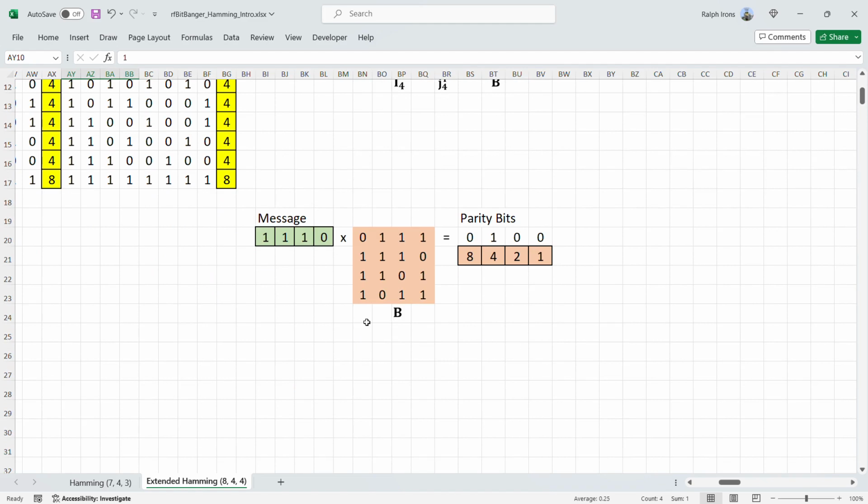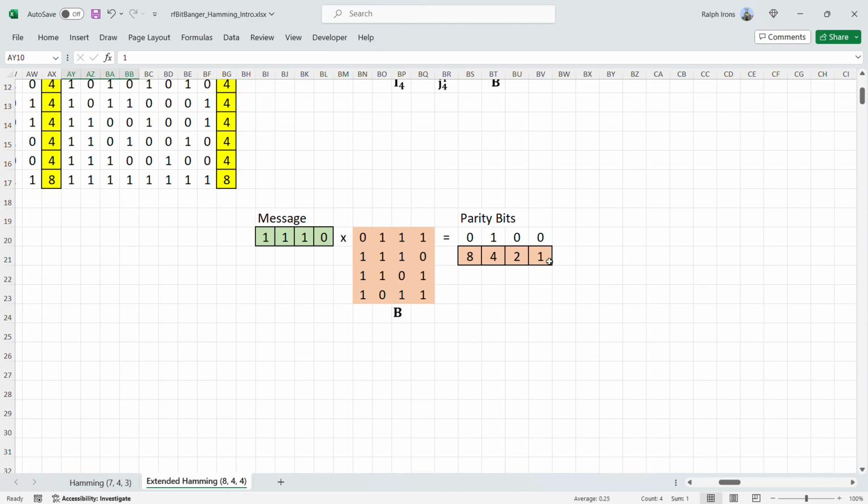And so as before, we've got a message that has been typed in by the user of this radio, this RF bit banger. That message you can view as a binary number. It's associated with some character that we want to send, like the letter A. And when we multiply it by this matrix B with its additional new column here, we get the parity bits that we need for a code word that has this message now and these parity bits, and all we have to do is glue those together.